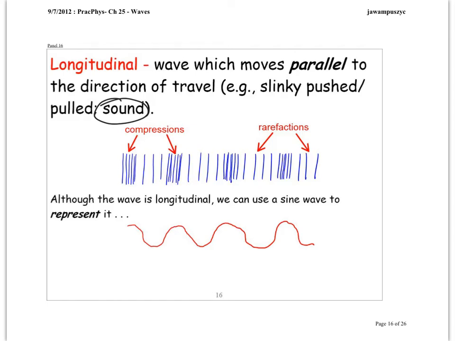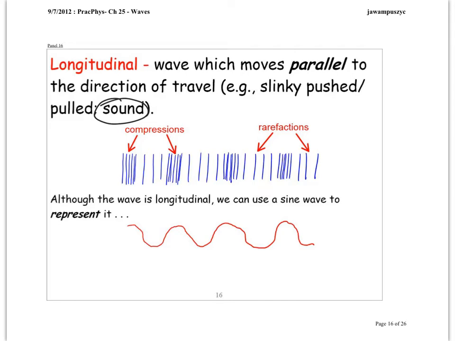Now a wave like this in a slinky would be created by rapidly shoving the slinky in one direction, creating this compression, and then as the compression starts moving along the slinky, you would rapidly pull the slinky backward, creating this less dense area. And you do it alternatingly to create these alternating areas of higher and lower density.